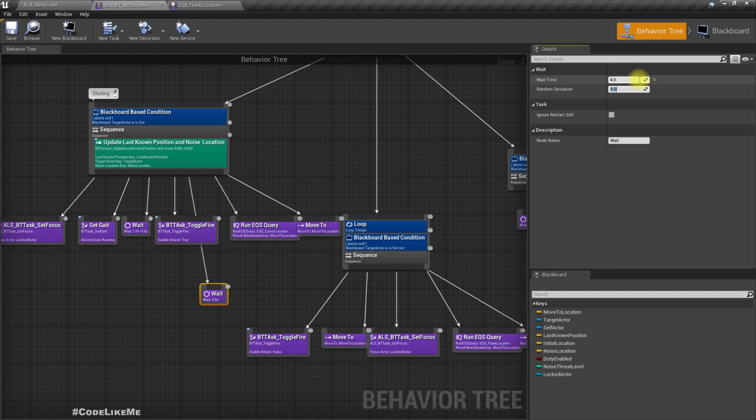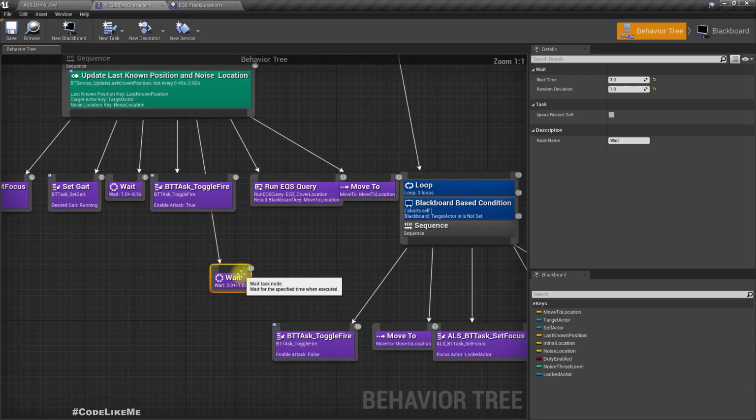So let's make this 4, and random deviation, let's set it to 2, so it can wait 2 to 6 seconds, which should be fine. Or maybe it's too much, so 1 to 4 seconds.